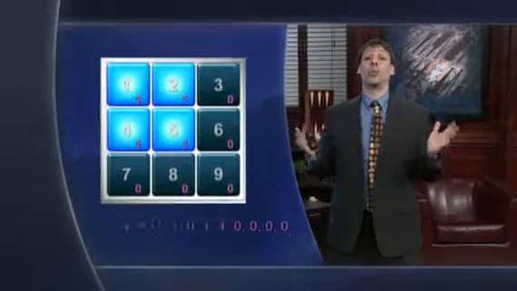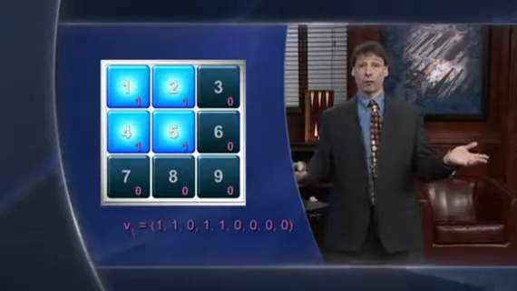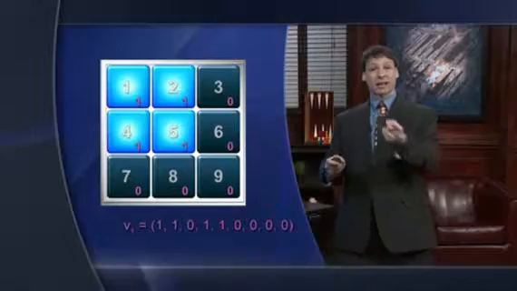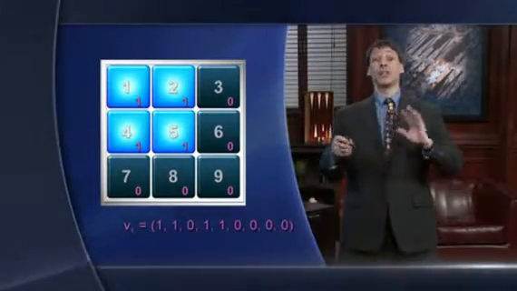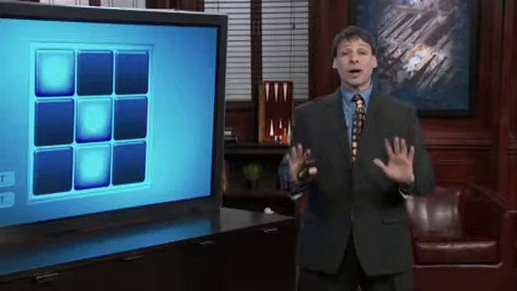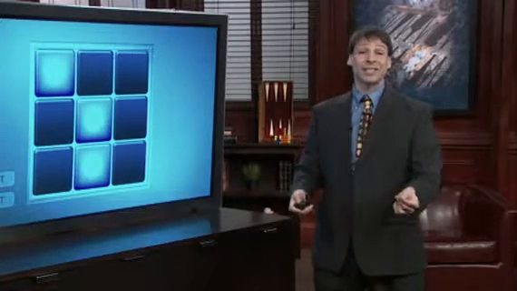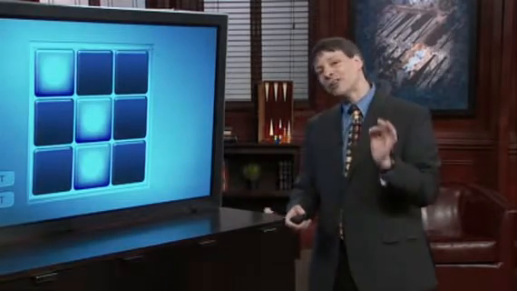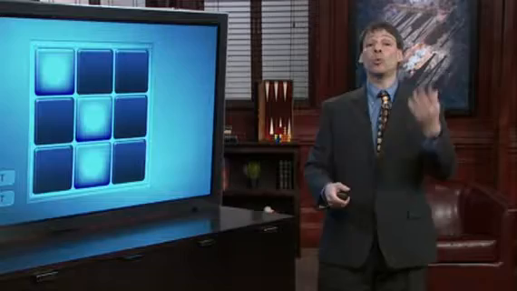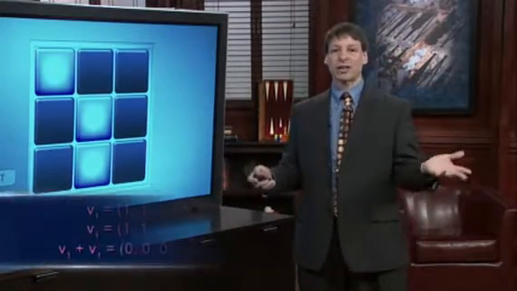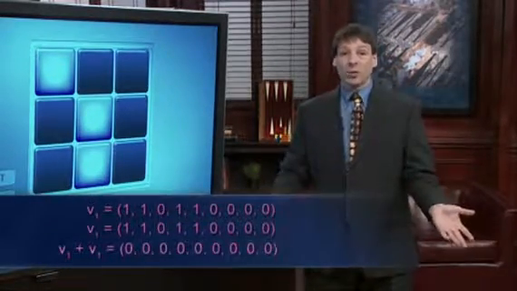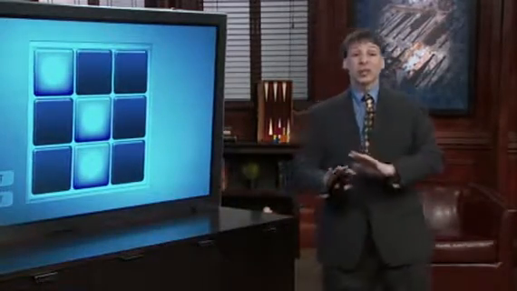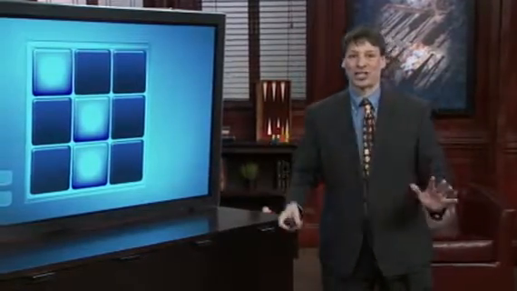Similarly, pressing button 1, which toggles lights 1, 2, 4, and 5, is equivalent to adding the vector v1 with 1s in the 1st, 2nd, 4th, and 5th position. And similarly for the other buttons. By the way, we've seen that pressing a button twice in a row leaves a position unchanged, right? But we can also see that from vectors. For instance, if we press button 1 twice, that's just like adding the vector v1 plus v1, which is the vector of all zeros. So pressing a button twice in a row literally adds nothing to your position.